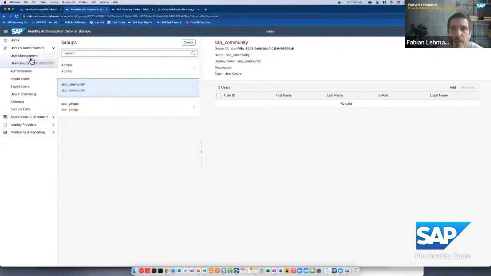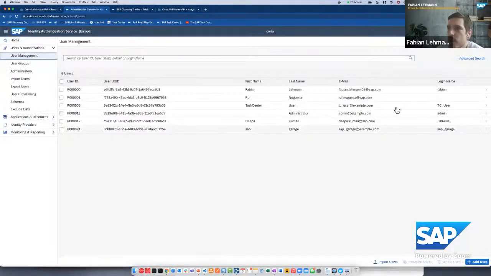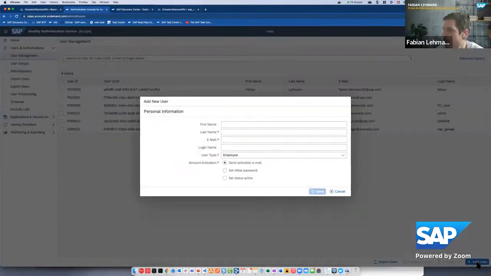For this, for sure, we now need a user. So let's create a new user. We'll call it community, and the email is something like this. Sorry, typo, example.com, and we name it subcommunity.